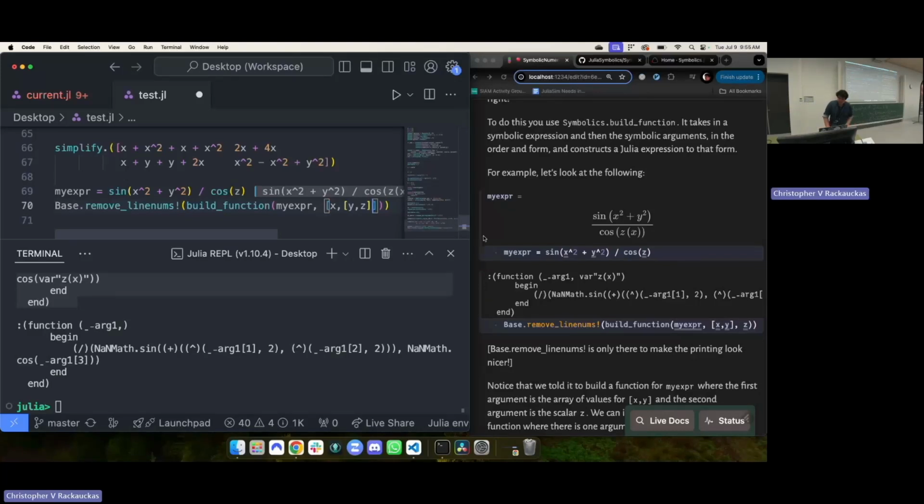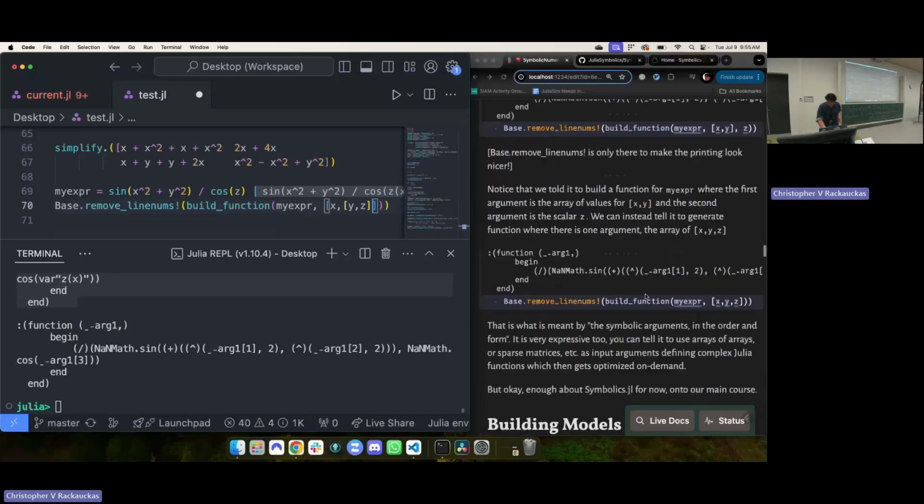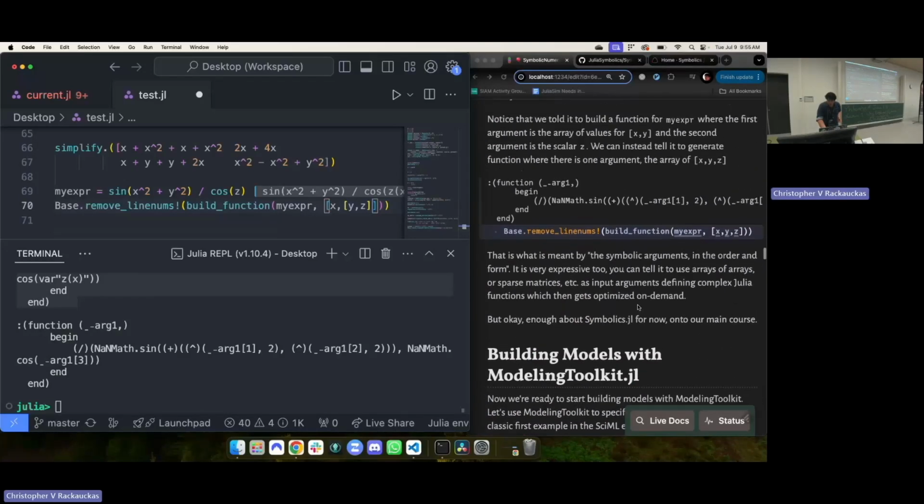I won't go into all the details, but it is used, for example, in ModelingToolkit when it is generating the ODE, right? It is just a build function of u, comma, p, comma, t, and then gets the code and compiles it, right? But if you want to build your own functions, say you want to evaluate your Lagrangian from your system, right? You have the symbolic representation, you have the symbolic tools. You can ask it for this function. You can generate this function yourself, right? The world is your oyster to do anything with. So that's Symbolics.jl in a nutshell.